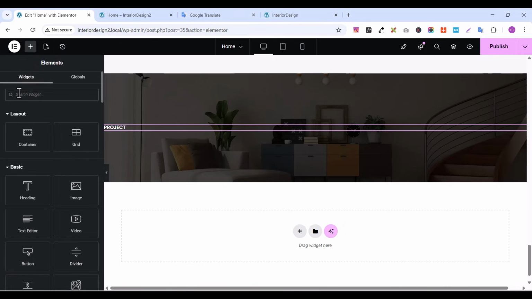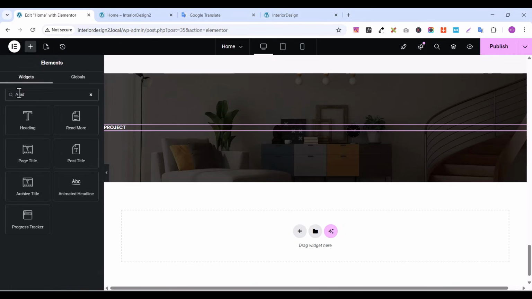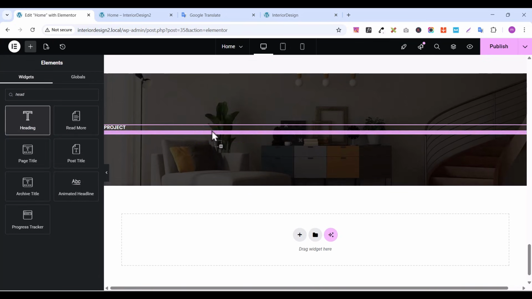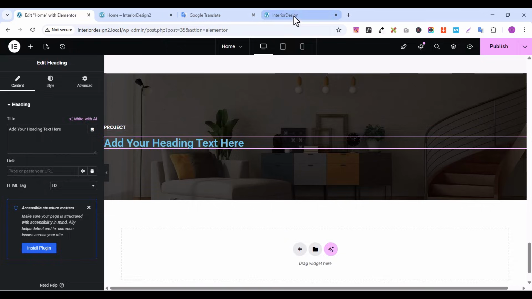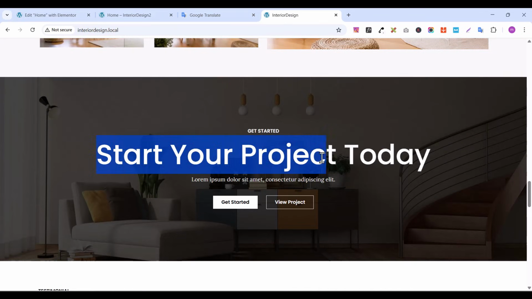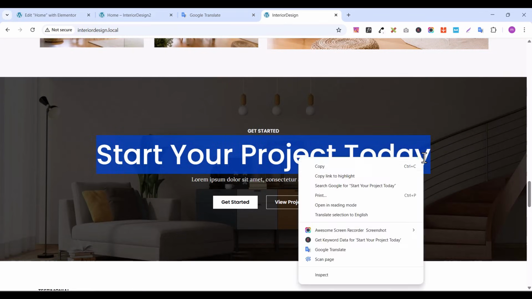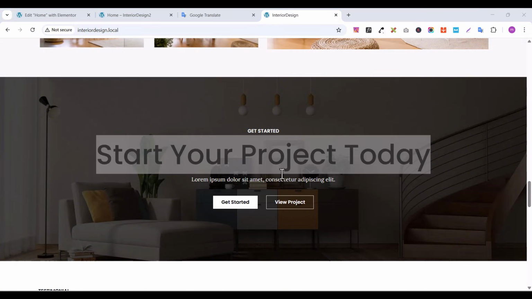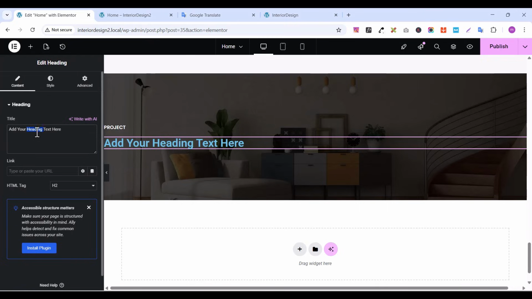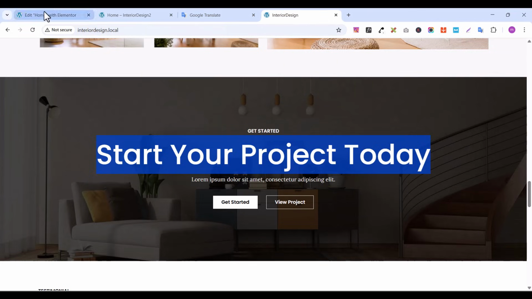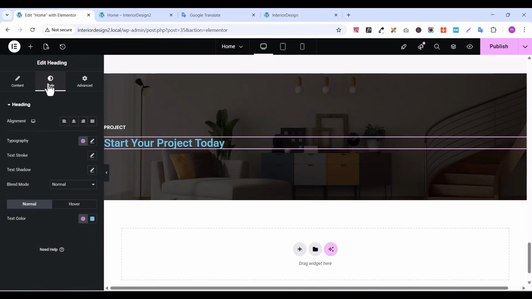So let's go back to our element panel and look for heading element. Drag the heading element, drag it below here, and let's go to our reference site. Copy this from our reference site, back to our working environment and paste it here like this. So from here, let's go to style.